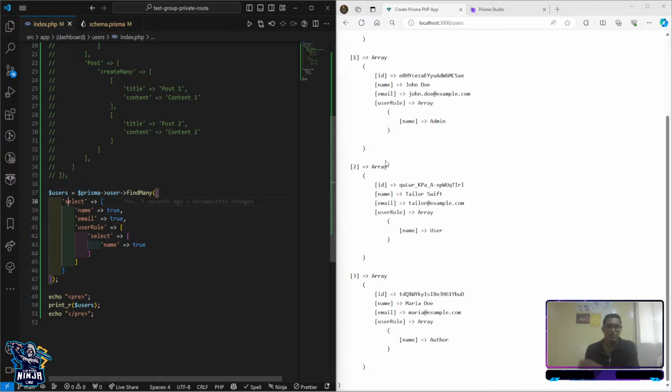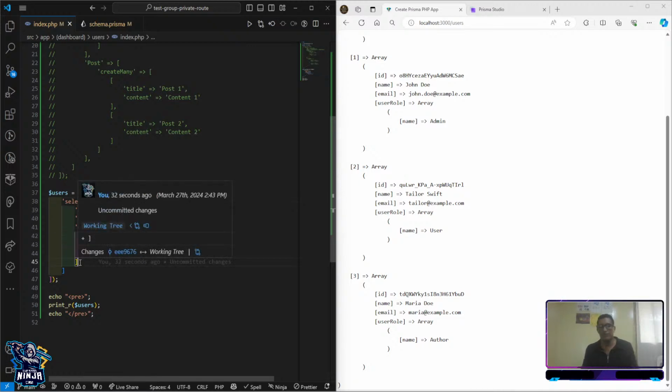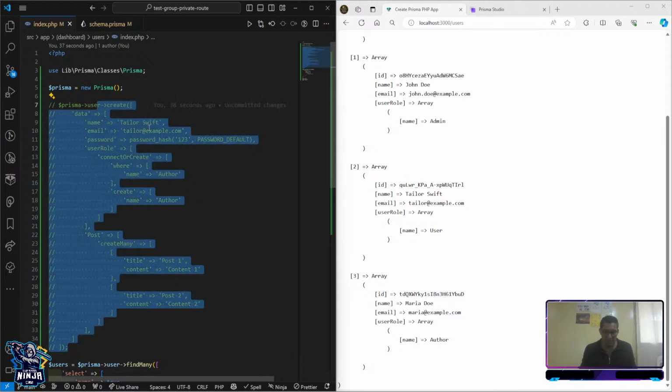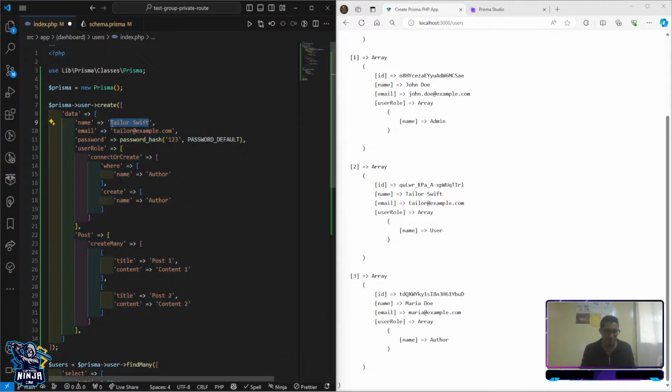So what is select going to do? Select is going to affect the current table, the user table, but include affects the downside. So if I include name and this and that, include is going to omit this and focus on the related tables. So be aware of using include and using select. So let's try to create this and create many, because it was giving me an issue or something else. I don't know why though, because I tested before.